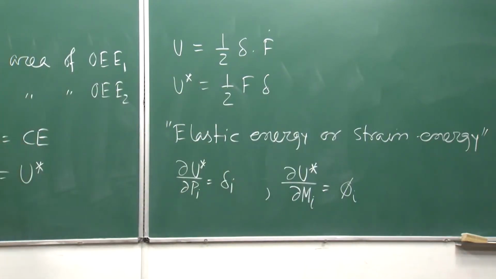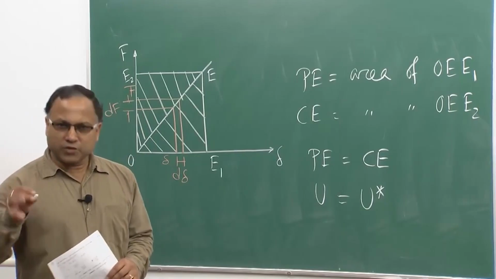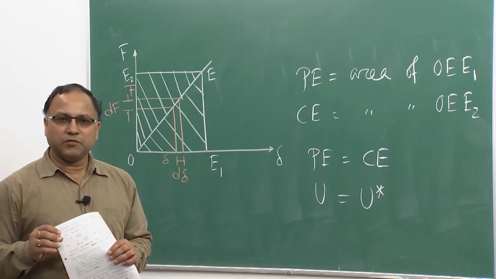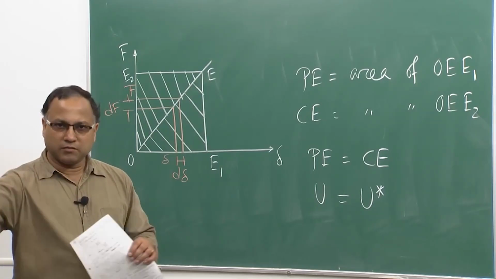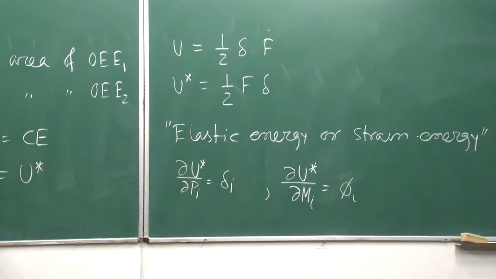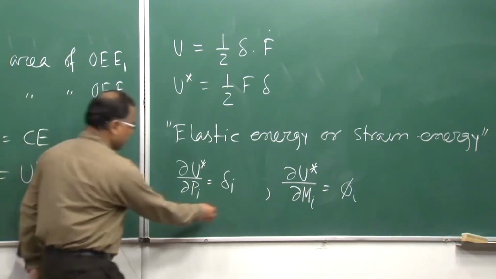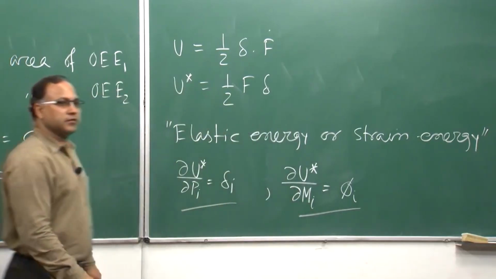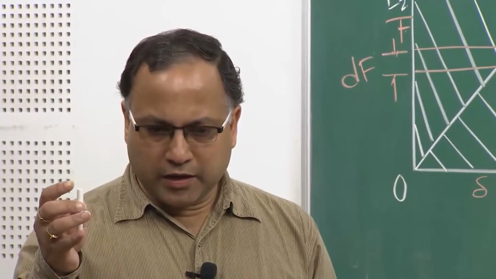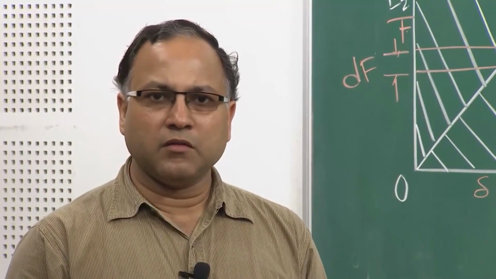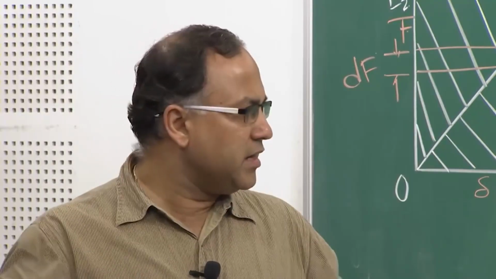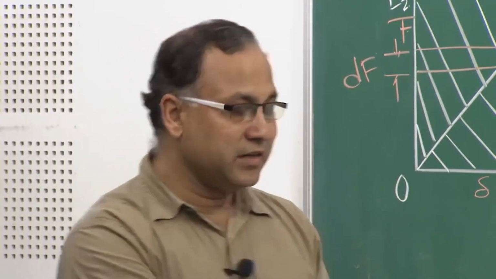That relation is also applicable, because moment only creates rotation and the linear, I mean axial, force will cause the deflection and the deformation, which we have already seen. So, as this one is valid, this is also valid, and we will be using these frequently. If you want to find the rotation at a particular point, you find the moment which is causing the rotation at that point, and then take the partial derivative with respect to that moment, and you will get the rotation.